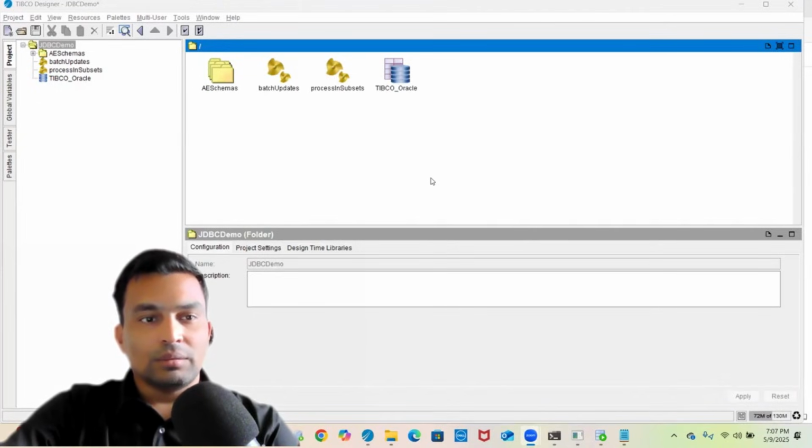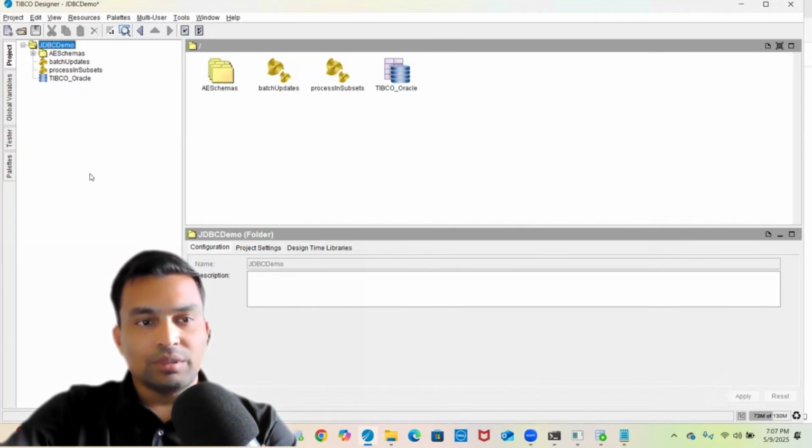In this session, we will try to uncover a more complex JDBC sample project shipped out of the box from TIBCO. And this is TIBCO Designer, which is used to develop and design TIBCO BusinessWorks flows.